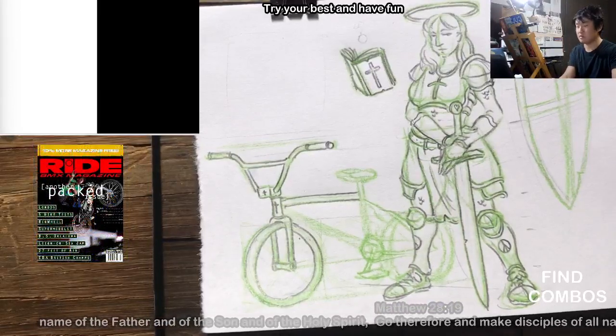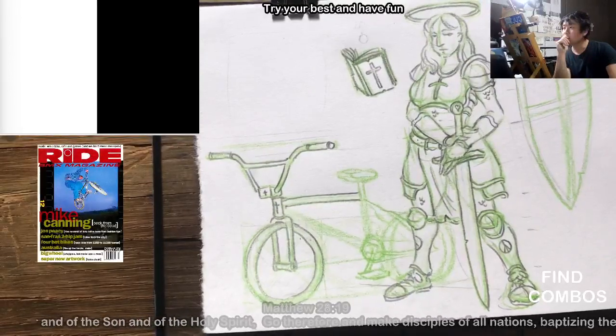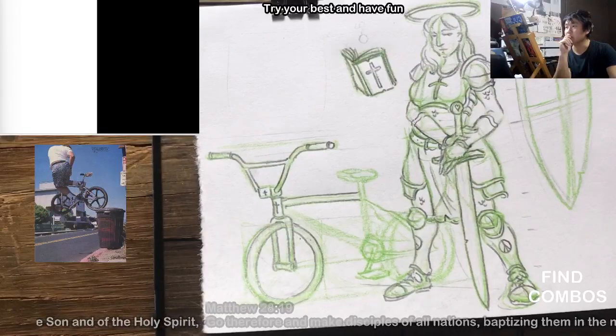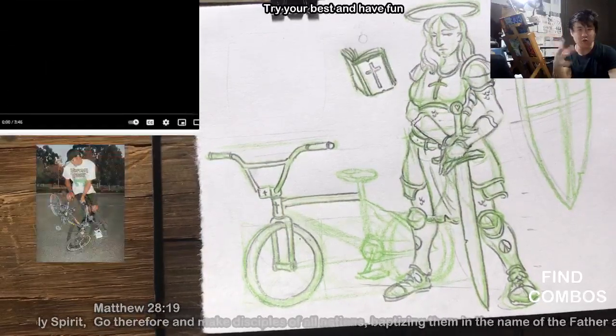Pegless. Oh, here we go. Check this out. This is pegless flatland. It's gnarly. It's really, really hard.